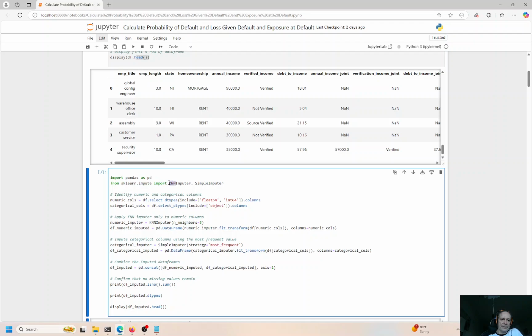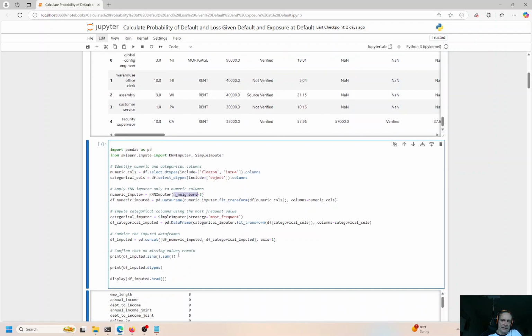I like this method right here, KNN imputer. We can impute missing values using a machine learning technique, K nearest neighbors. I'm looking at the 5 closest neighbors, and this is basically a clustering type of logic. I have a couple of videos that describe how clustering works. I'm not going to get too into it in this video because that's going off topic a bit, but we're going to use the KNN methodology to impute the missing data points, so we have a complete set of data to work with, right?